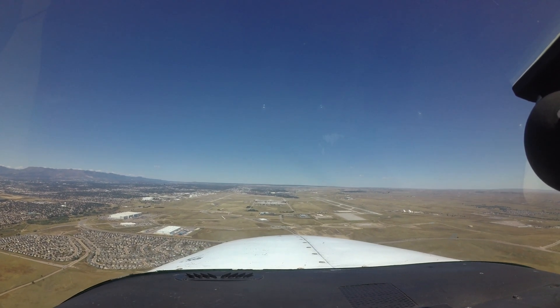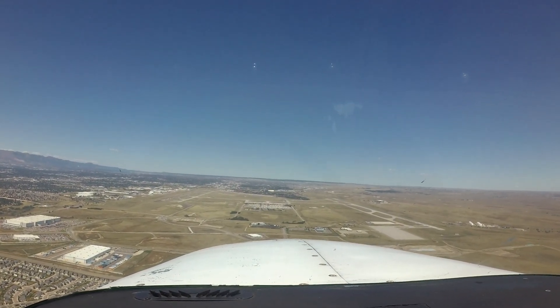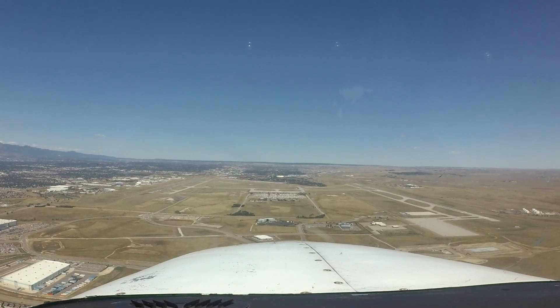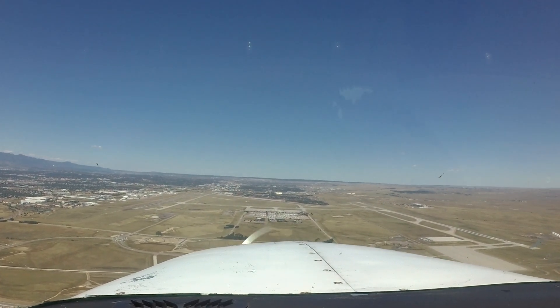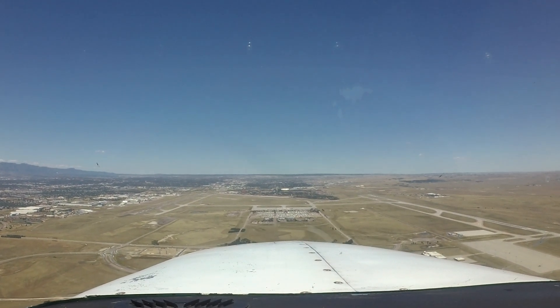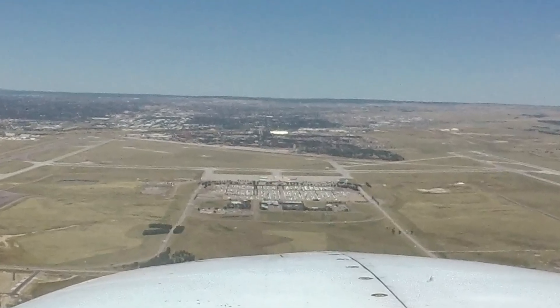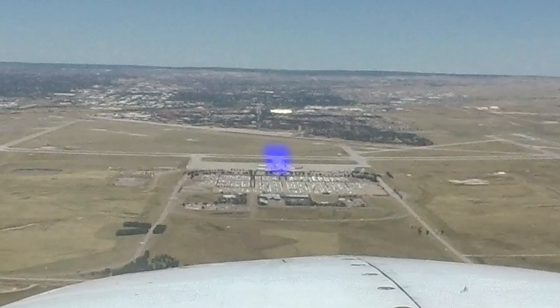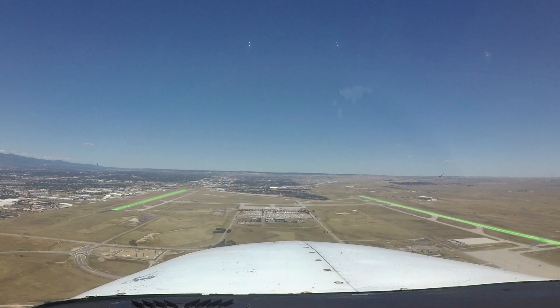Pilots please note: the tower utilizes the airspace between the parallel runways to conduct traffic pattern operations. This practice allows controllers to maneuver pattern traffic to expedite itinerant operations, to avoid wake turbulence, and to avoid conflicts with arrival and departure traffic assigned runway 13/31. Recommended pilot actions include: 1. Turn crosswind to fly directly over the terminal building on the downwind leg. 2. Align your aircraft to fly downwind directly over taxiway November — this allows enough spacing between your aircraft and both runway centerlines. And 3. Be prepared to be cleared for either of the parallel runways. In this downwind configuration, your aircraft is in position to receive a clearance for either runway 17L/35R or runway 17R/35L.